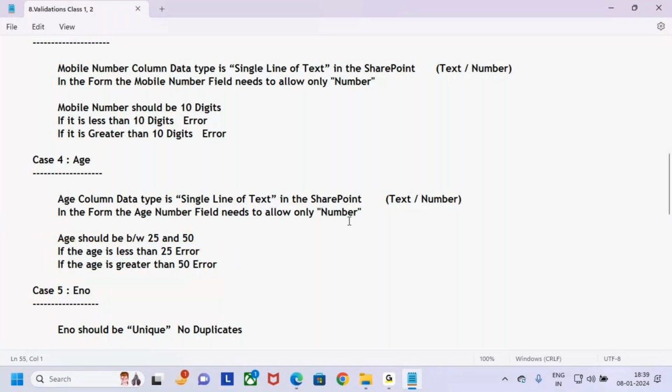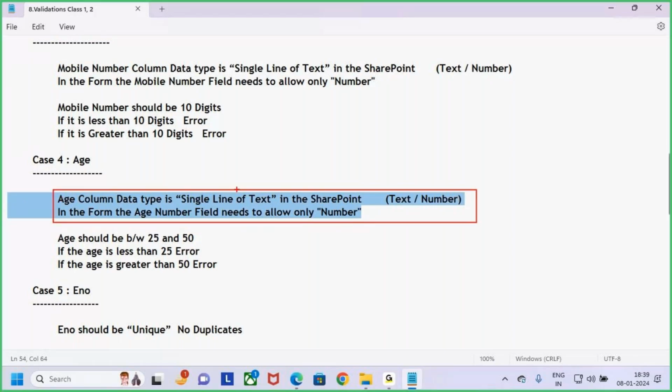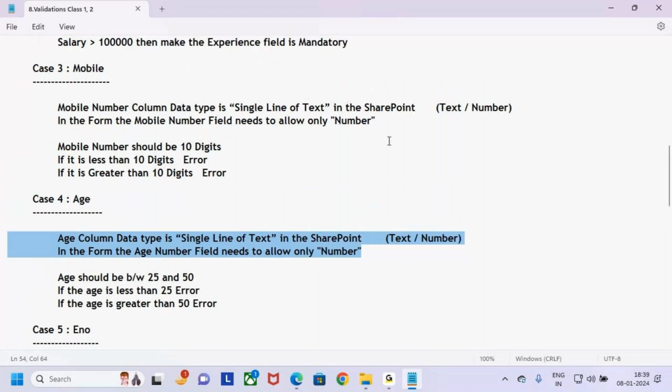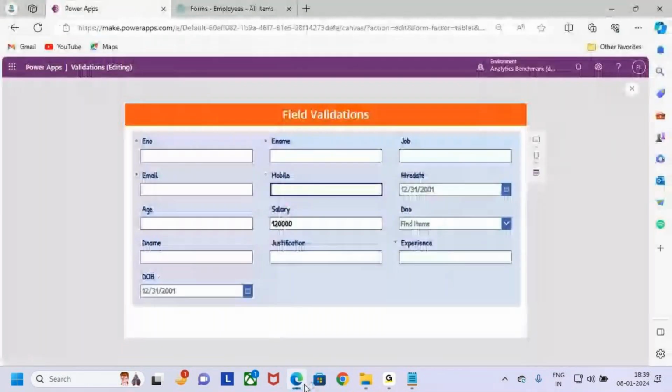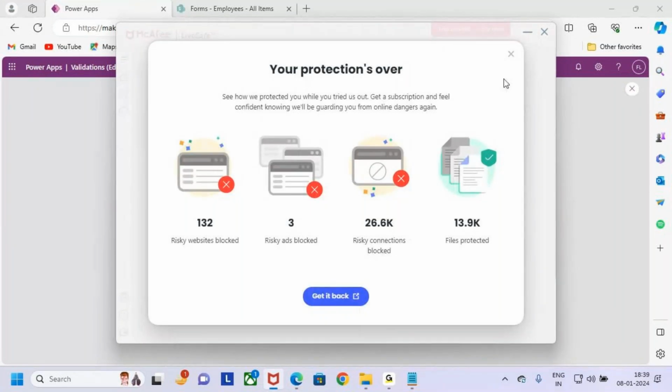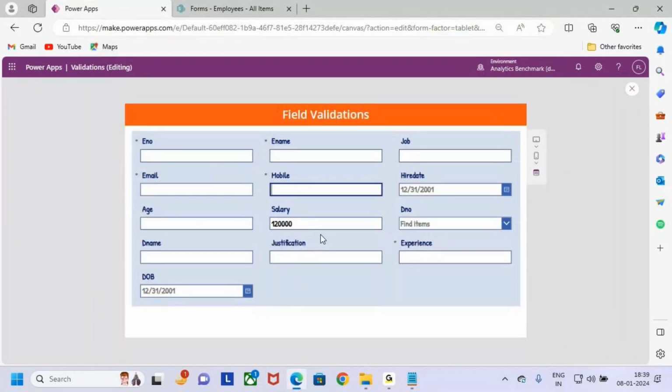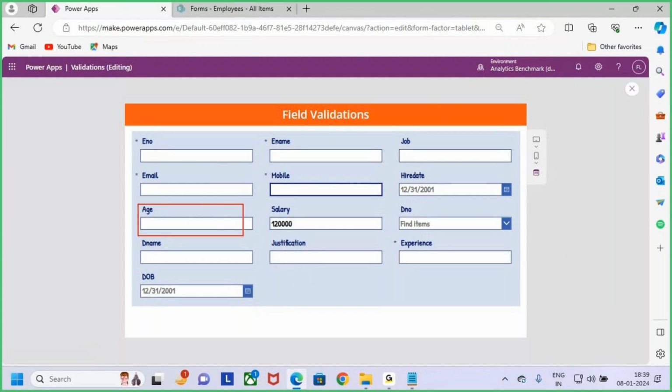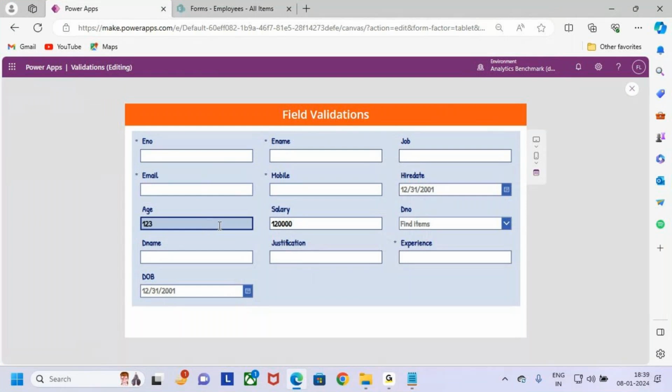First let me show you how to allow only numerical values into the age column. Same as what I did before, nothing changes. Go to this, now I have the age column. Into this age field, I want to enter only numerical values. Right now it allows numericals and also some characters. I don't want to allow the characters. Whenever I enter characters, it should throw an error message.